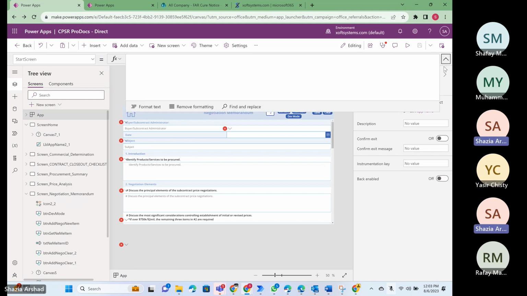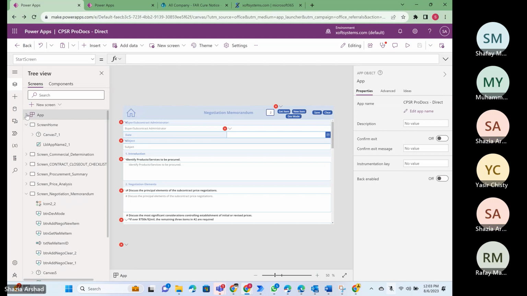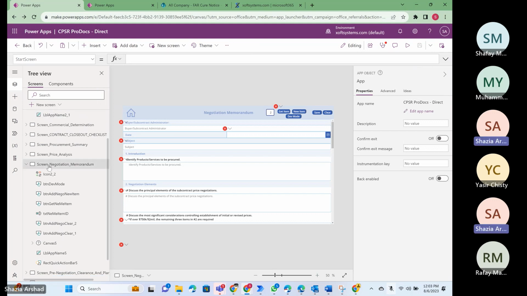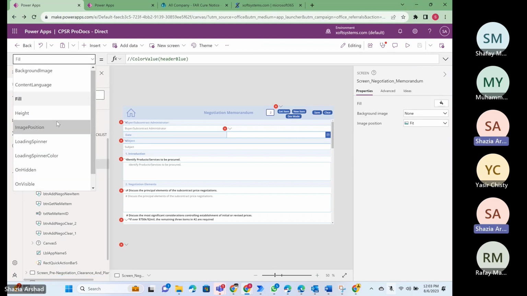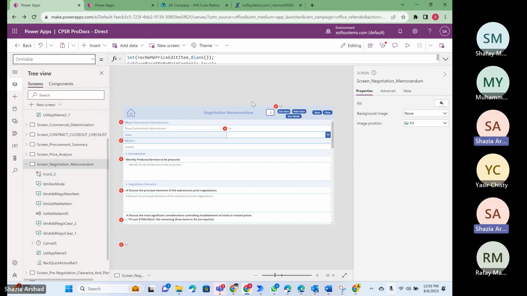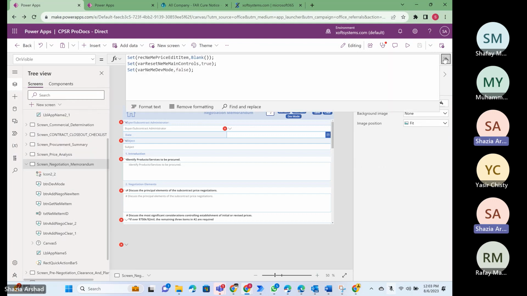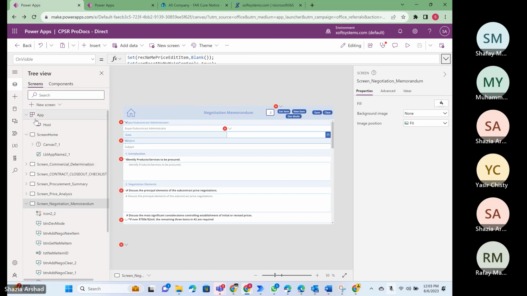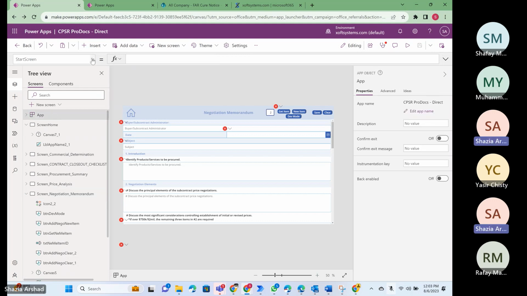If I go here on the start, there's no code, but let me see why it's not showing.